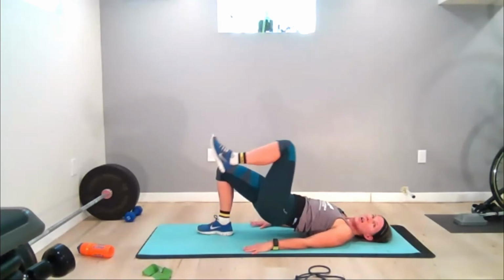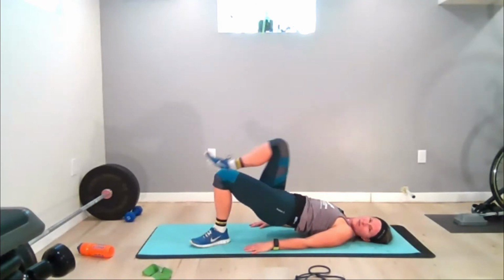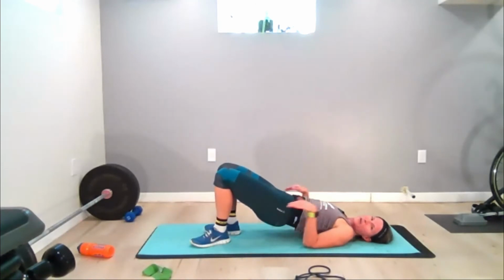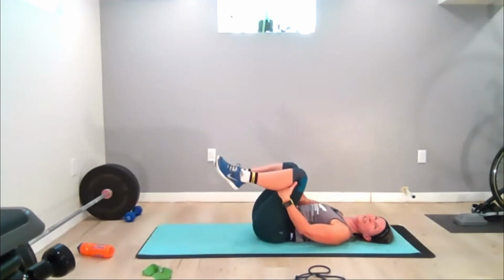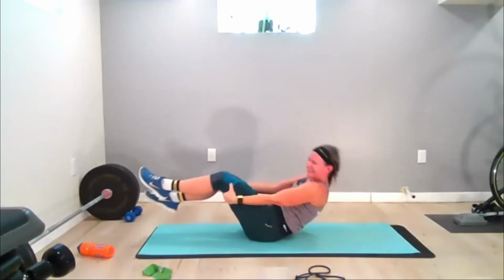5 seconds. One. Now bring it down one vertebra at a time. Let it rest and bring the knees in. Hug. Here we go. Nice and slow, right? No rush, you've got a lot of time.